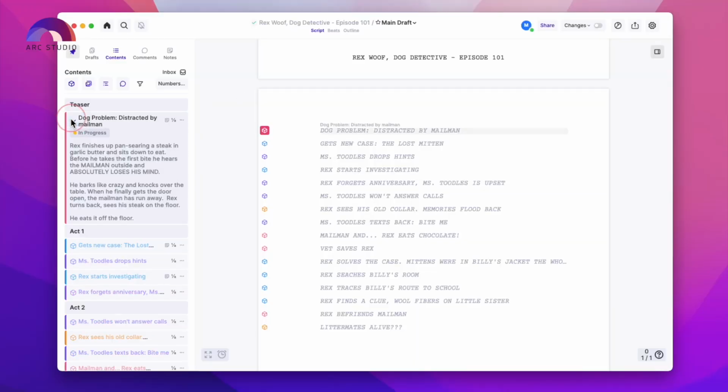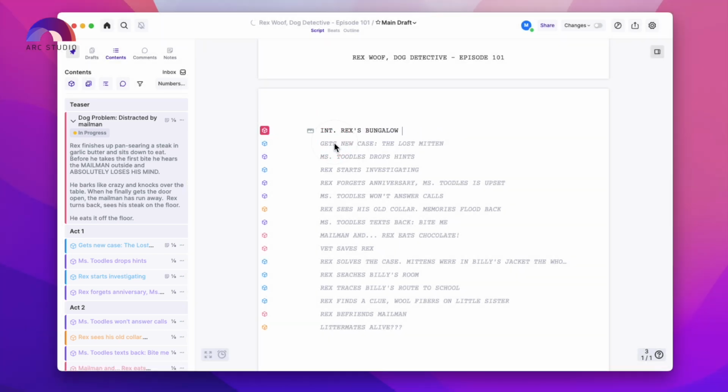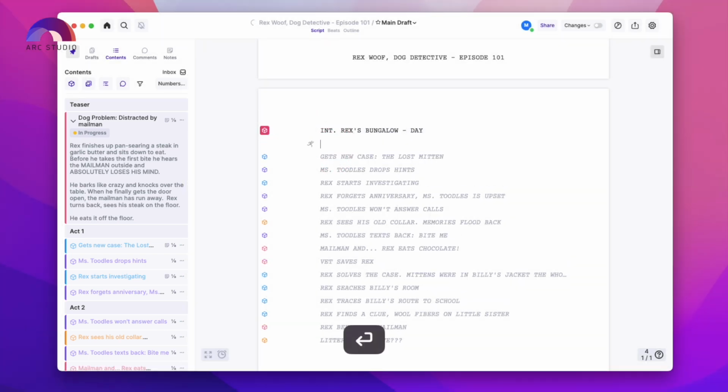I use notes so much in my writing. I love brainstorming in them and just having another place to write that isn't the script. The best part is that the beats are linked to your script. First, you can see all your beats and the synopses side by side with your script when you write for easy reference, and you can rearrange the scenes in your script by moving the beats.